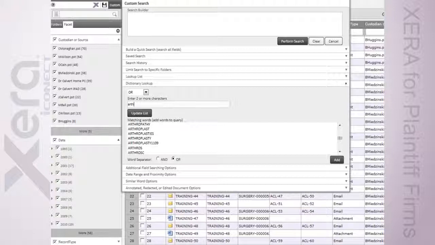I thought, great, I'll at least have a value that's going to come back for me when I run this so it sounds like I know what I'm talking about. When I ran that keyword search for the group, no results came back. 1.3 million records in the database, no results. However, I put in my INV here in my dictionary lookup, and we got a whole list of results that were exactly what we were looking for.